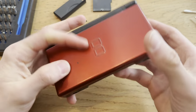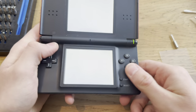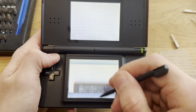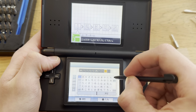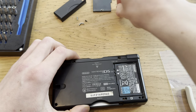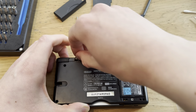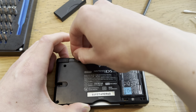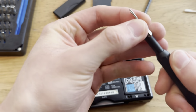Yep, everything works. Wait, I forgot to test touch. But I'm guessing that's gonna work too. Yep. Yeah, because the screen looked almost mint. Yep, great. I'm almost done. I also have to change the language on this DS Lite because it's in Japanese right now. So yeah, I'll do that too.